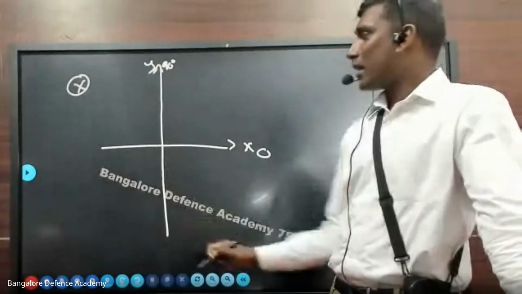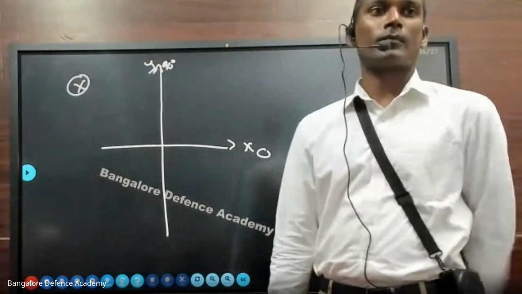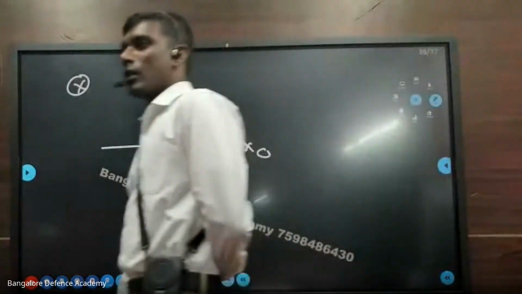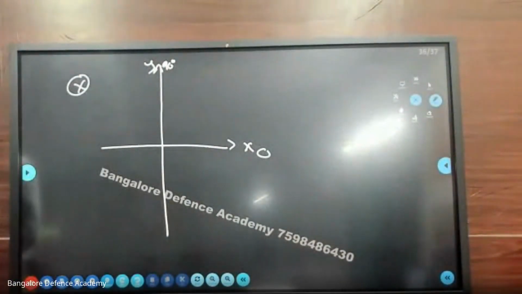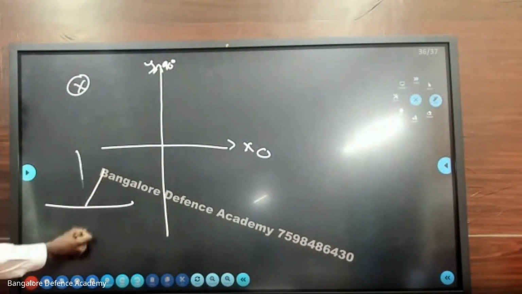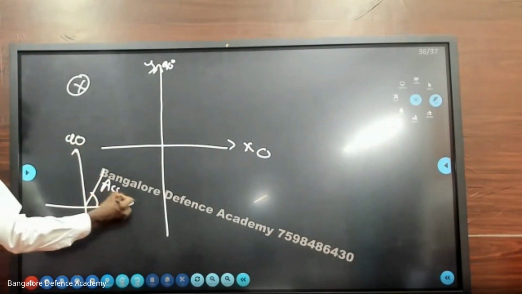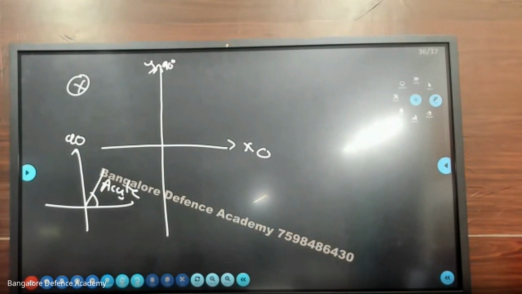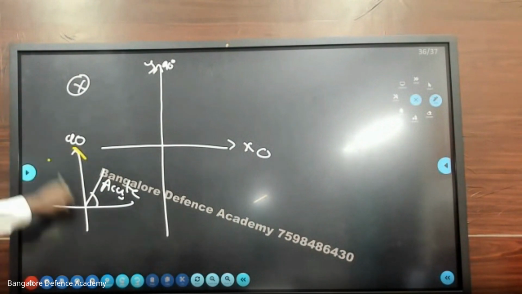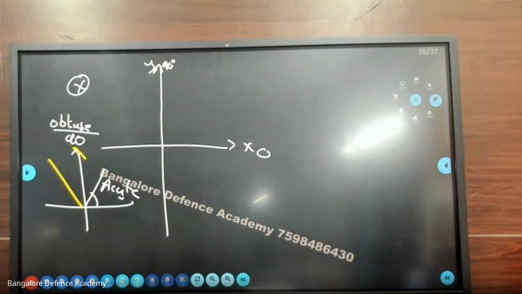The syllabus says that for you the question will be acute angle only. Which angle? Now what is meant by acute angle? There are 3 types of angle. See, if this is 90 degrees, less than 90 degrees is called acute. Acute angle is 0 to 90 degrees. Understood? Next, if something is going above 90 degrees, that is called obtuse.